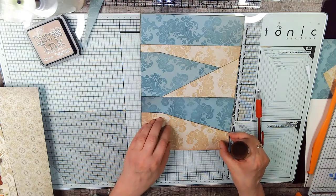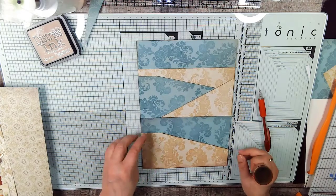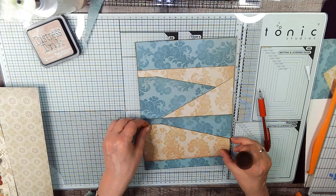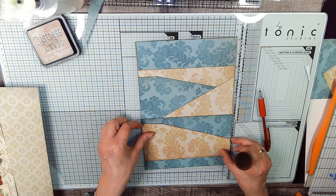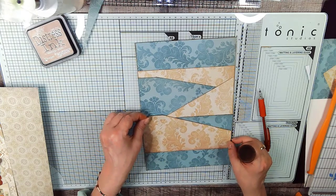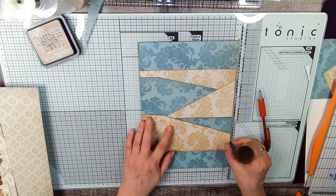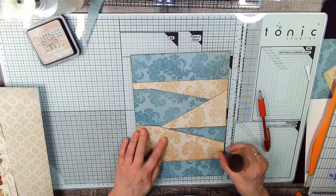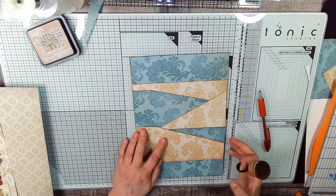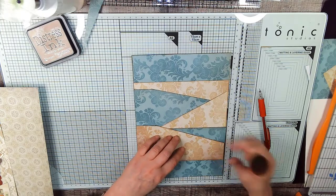Okay, so we'll put this one here. No, that makes this too much. So we'll put this one here. We don't want it to look like we made a mistake, but we've been crisscrossing them. Okay.